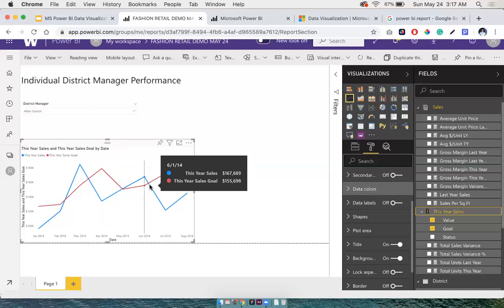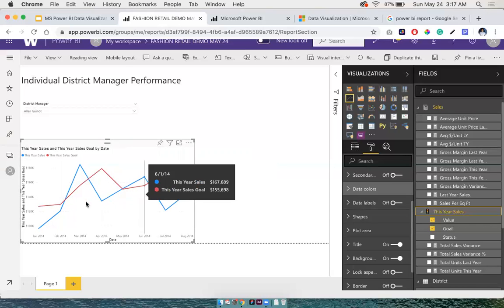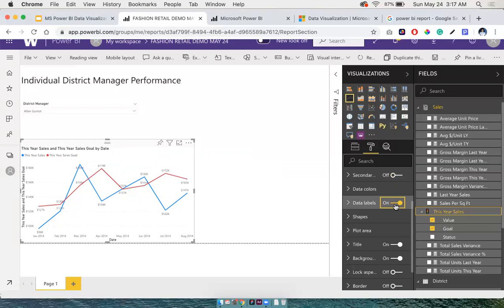So I want to always see my values for each of my peaks. To do that, keep this line chart selected, go to the option called data labels and switch it on. Notice now how we can see the value for each peak and each depression. That just makes the chart easier to interpret overall when we are looking at finer details.